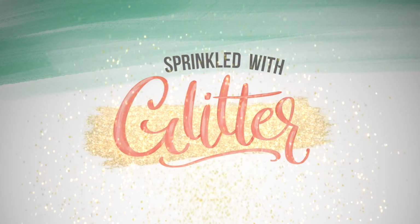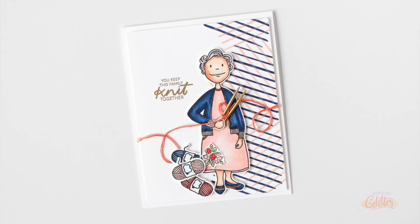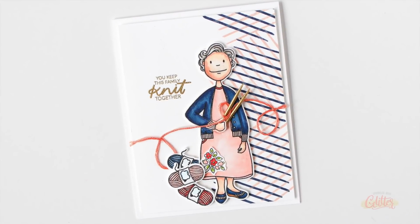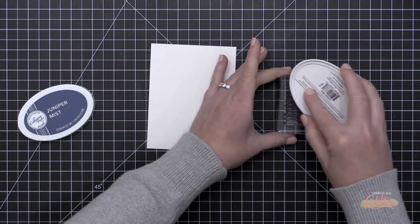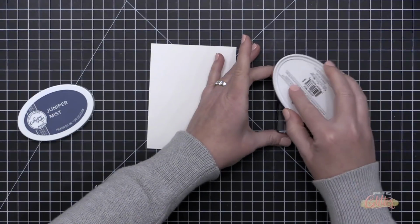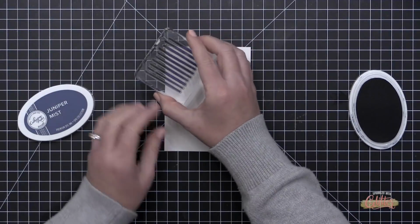Today I am creating this adorable card featuring the brand new Essentials by Ellen Leading Lady. This is the Grand Lady. And I thought I would show you how I created these metallic knitting needles out of toothpicks. Yes, toothpicks. And this is a great way to create some faux metallic accents. So I thought I'd walk you through it quickly.